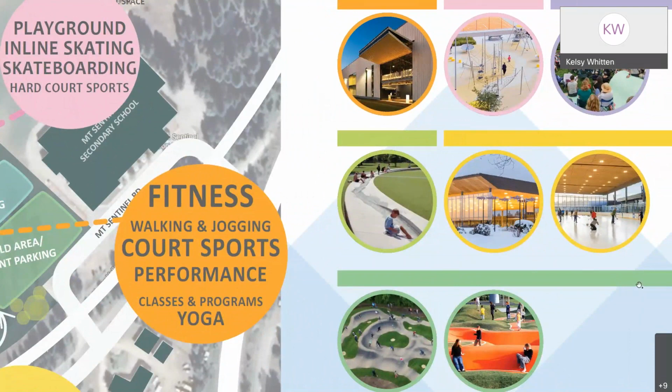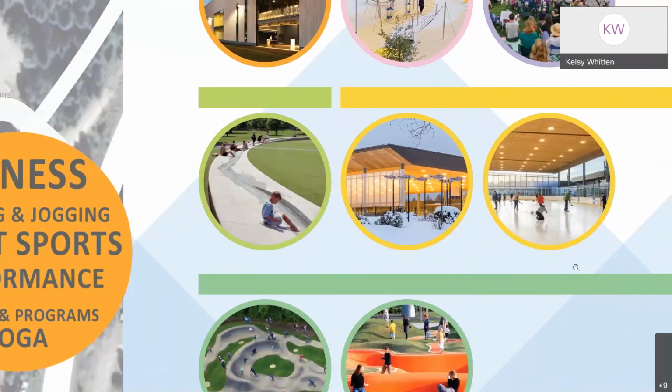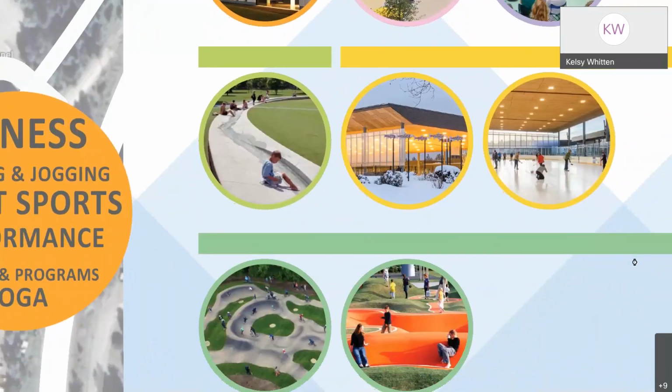Yeah, you can maybe show some of those images a little bit, Shannon. So you can see there an example of an outdoor water feature. You can also see an example of a large covered outdoor space that could have an ice sheet in there, but again, indoor, outdoor, it's covered from the elements, but it's still an outdoor space.